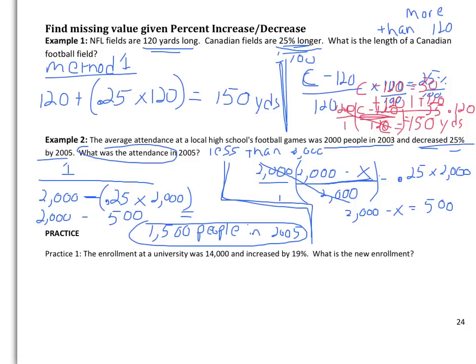Now we got to solve for x. What's being done to x? Well, we have a negative 1 touching it, but we also have this positive 2000 hanging out over there. So we got to get this positive 2000 to the other side by subtracting 2000. Leaving me with negative 1x is equal to 500 minus 2000, which is negative 1500. Well, we can't leave a negative x, so we got to divide by negative 1. Anytime we're dividing or multiplying by negative 1, it just changes the sign. So x is equal to 1,500. Exact same answer as before.